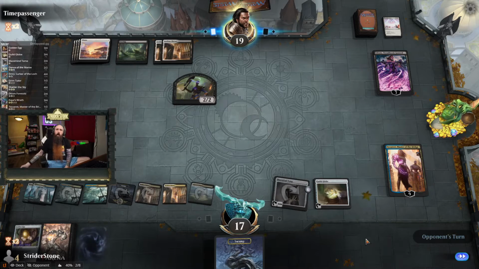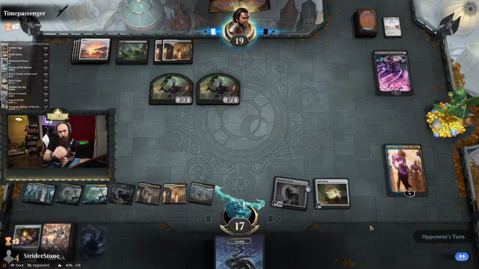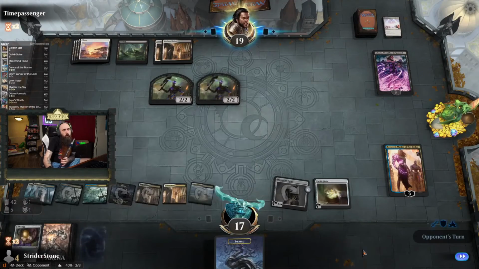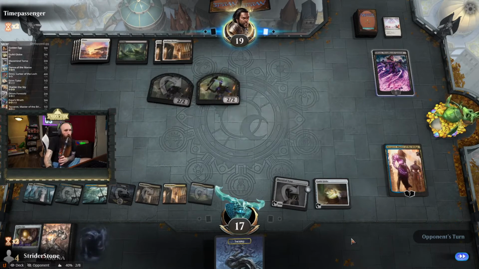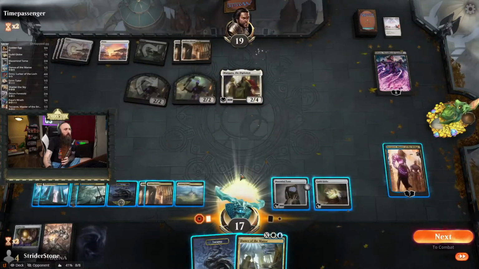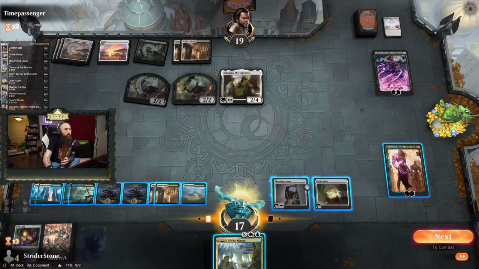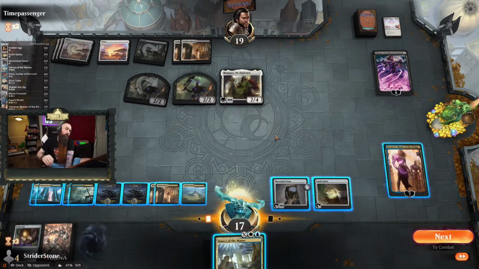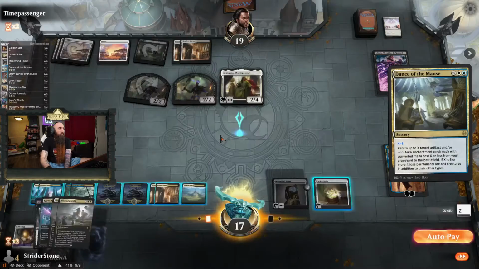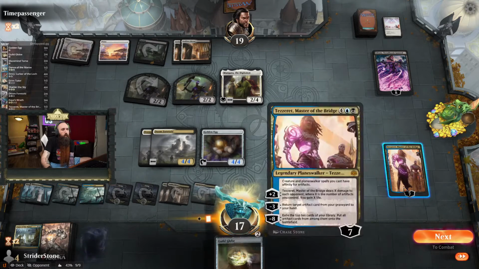All right. This is not healthy for us. We got rid of 2 of our Doom Foretolds. Man, that's rough. I mean, we got rid of 2 of their Vitos, they got rid of 2 of our Doom Foretolds. So it's like even. What is that? 2, 3, 4, 5, 6, 7. Dang it. Not quite.